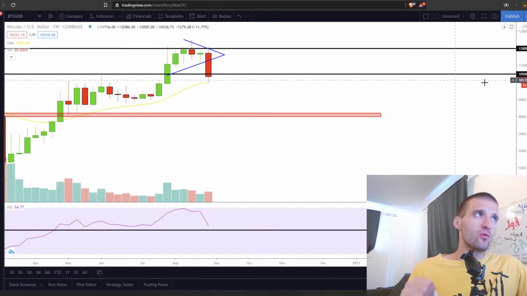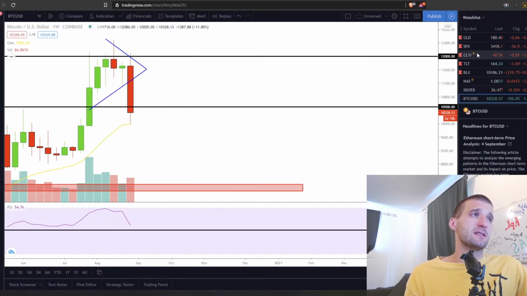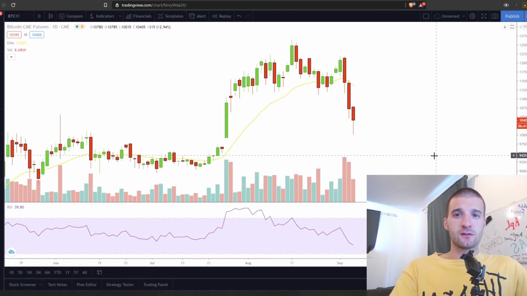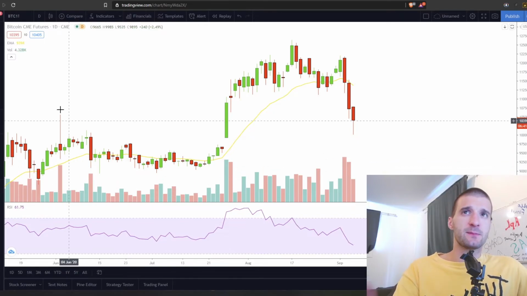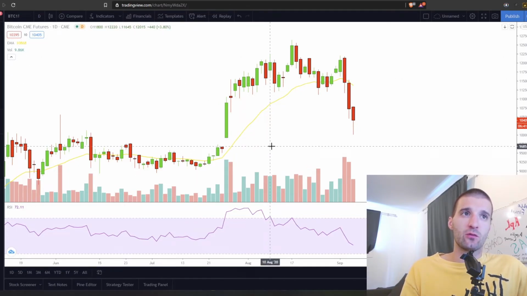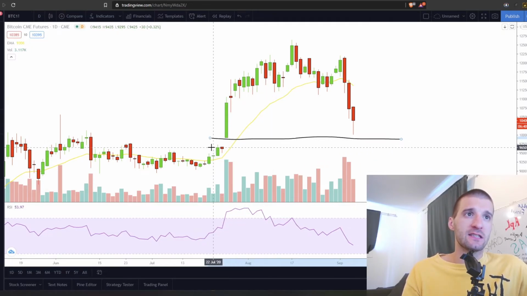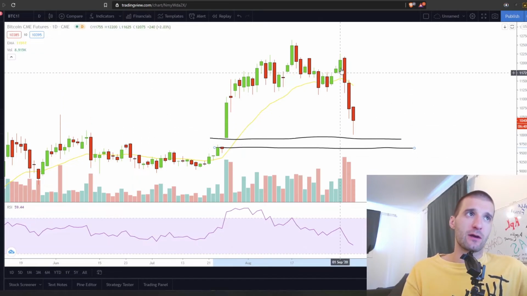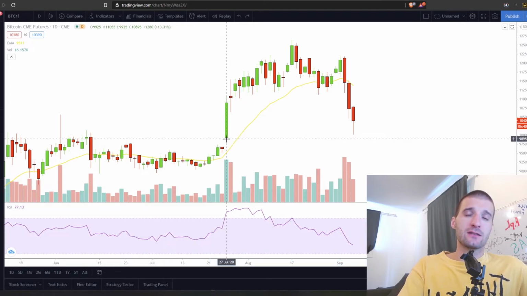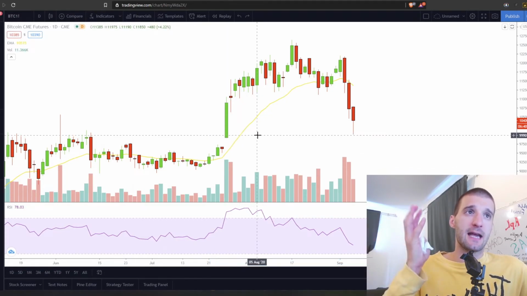Also, we need to mention one thing that everybody is talking about, and it seems very important, and that's the CME gap on the daily chart on Bitcoin. As everybody is talking about this, statistically speaking, these gaps have been filled almost every single time. So this is the reason why there is a potential that we may revisit $9,675 at least, just to fill out this gap, which means the price needs to go back and fill out the gap that we have on the Bitcoin price. Almost 99.9% of these gaps have been filled.